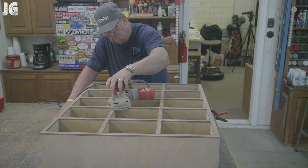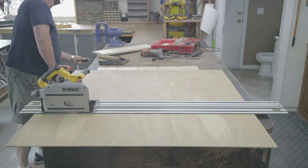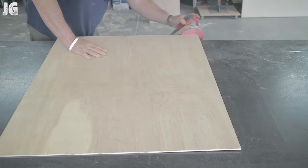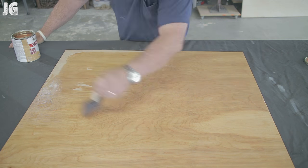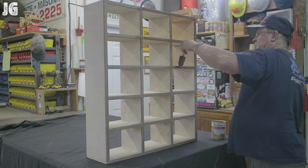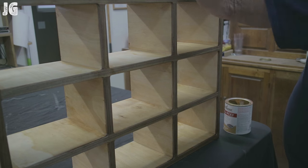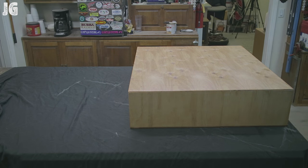I wasn't going to put a back on it, but I decided it would look better with one. I took my track saw — pretty handy — and cut the piece to size, then sanded it down. I stained the back piece first because once it's installed it would be really hard to stain those inside pockets. Got it cut, stained, and set aside, then started the process of staining all the way inside and out of the hat rack. It took a little time but it's really starting to look good. Once all the staining was done, I put the back on and I have to say — I surprised myself. This turned out a lot better than I was hoping.